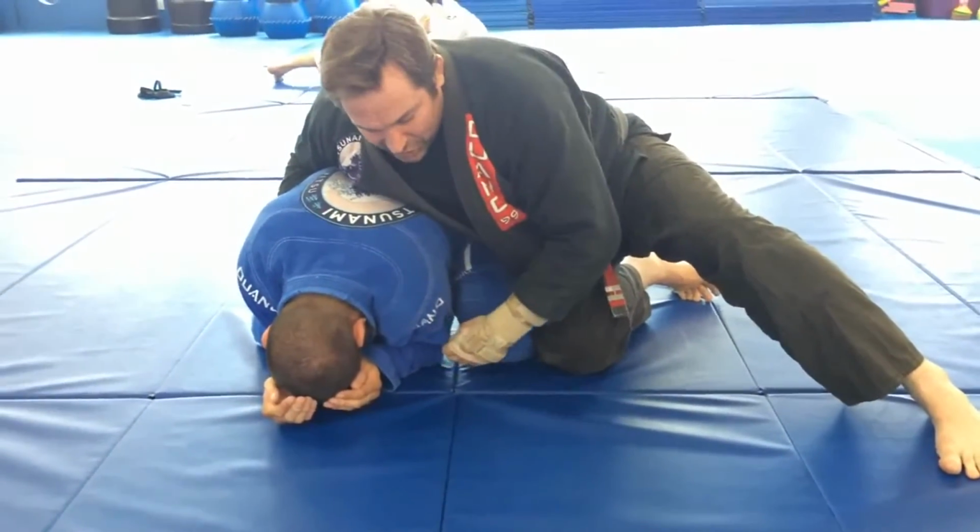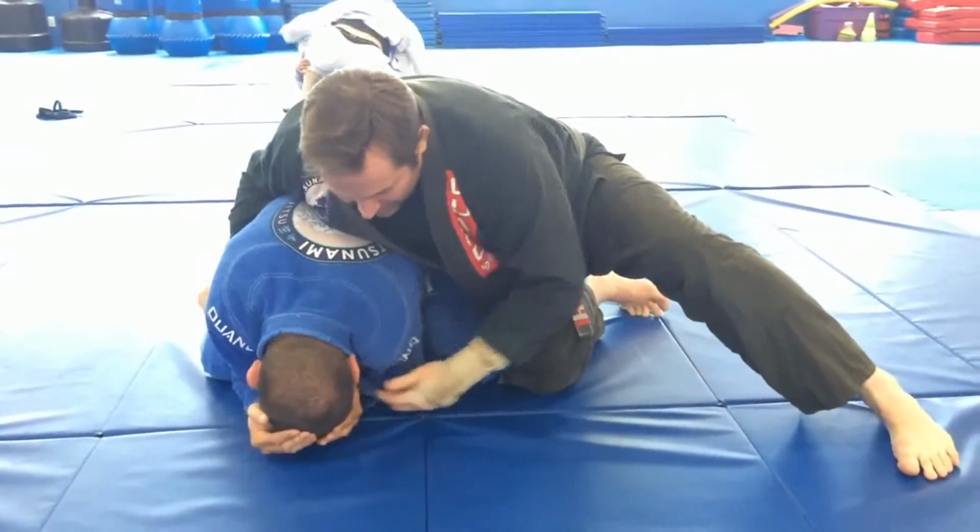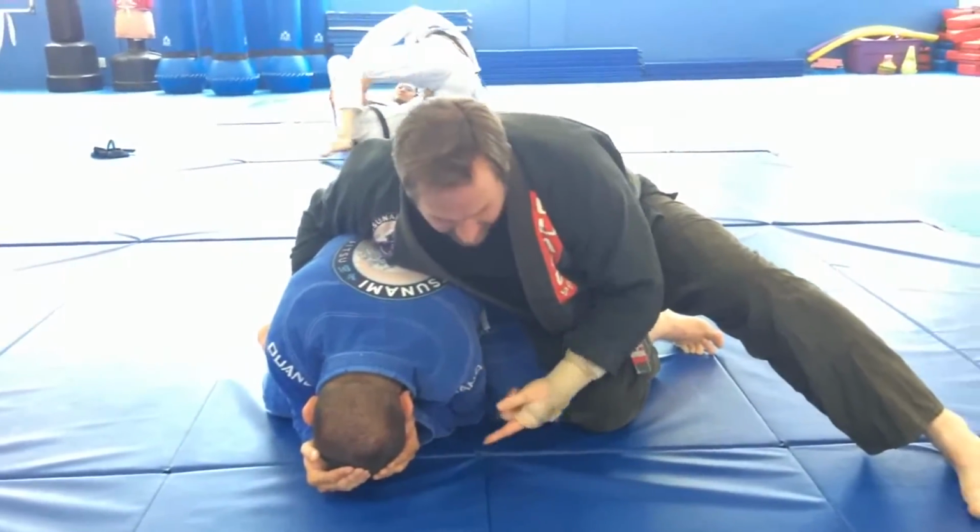I'm trying to get his elbow inside his shoulder. If his elbow's outside his shoulder, this technique isn't appropriate. We do a different one, okay? But if his elbow's inside his shoulder, then I can do this. All I have to do now is get his shoulder to the ground. So here's what I do.